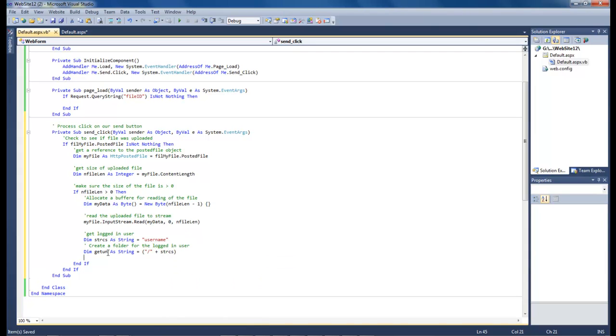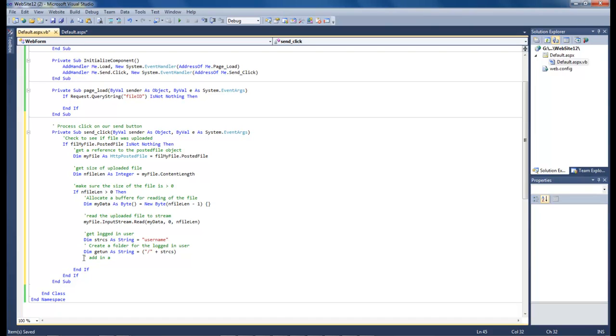Okay, so that's going to get our username. It's going to put in a backslash, which is going to go inside of our folder that we're getting ready to create here in a few minutes. And then it's going to grab a hold of the user name that is logged in.